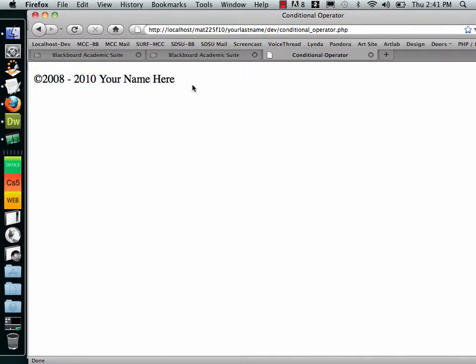And so that's how you can create a dynamic copyright just using something simple like the conditional operator in a logical expression. Okay, so that's going to be the end of this tutorial, and I would actually recommend that you go back and re-review this because this is something that you're going to be required to use in your assignments, or at least one of your assignments this semester. You can also figure out a different way to write it if you want to, but this is a useful way of writing it very succinctly.